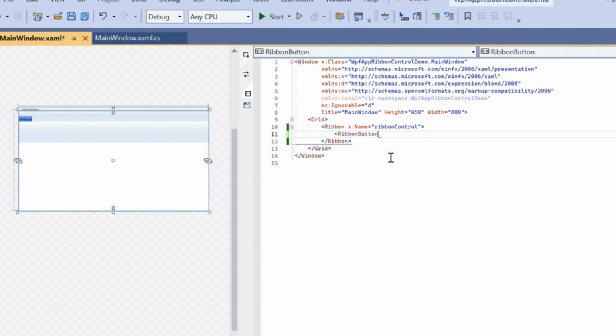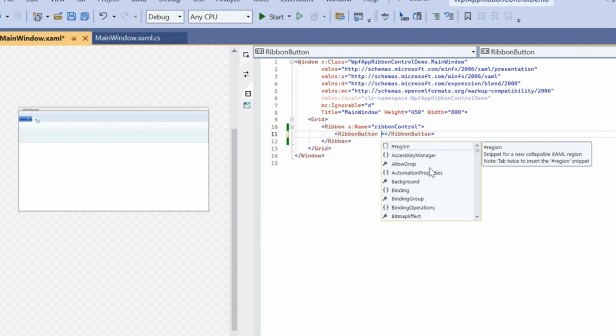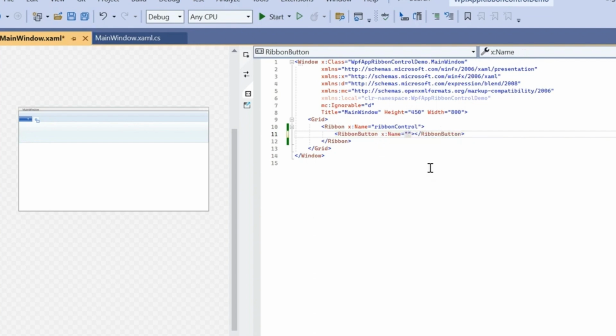This ribbon button which we are going to add. You can see some space has been created, some control or white space has been created because of this ribbon button we have added here. And just give a name to this control, RB button. Okay, just a namesake. And for this ribbon button, what we are going to do is put one image, like here we have this save button image.